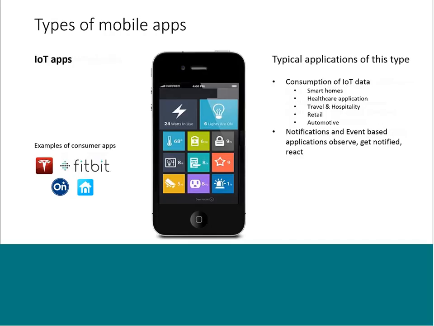Samsung recently released a fridge that has not only an inbuilt camera inside the fridge that you can look into when you're at the grocery store, trying to find out if you have your milk in stock, if you need to replenish it or not. So you don't even have to call home. You can just look at the camera from your mobile device and actually understand what you need to buy from the grocery store.